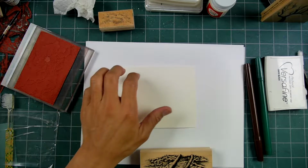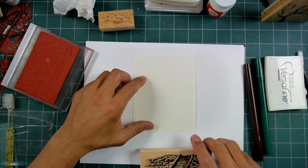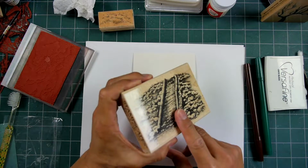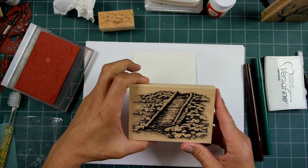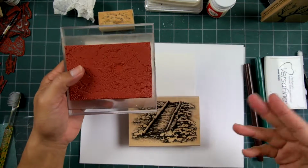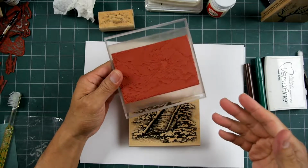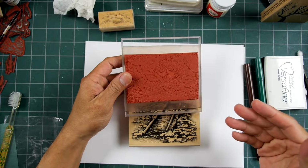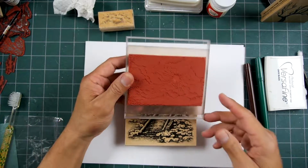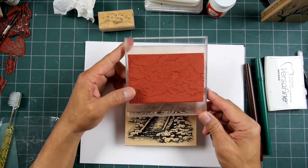Okay, we're going to stamp a request composition here based on the Blooms and Bridge 221G stamp and Clad with Sun Large. Now these are two stamps that someone purchased for the purpose of a sympathy card. So I think we can see the direction that they want to go in here.